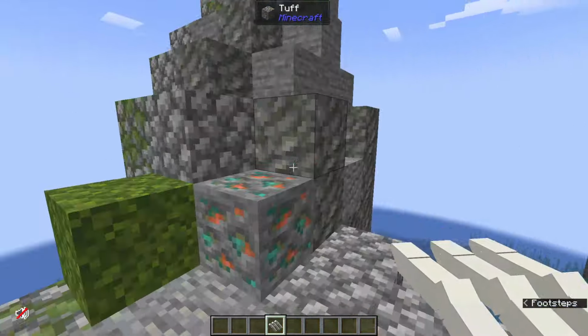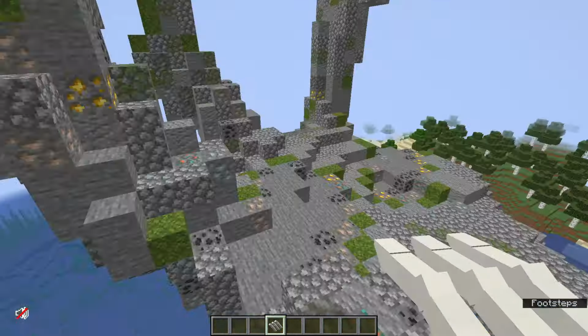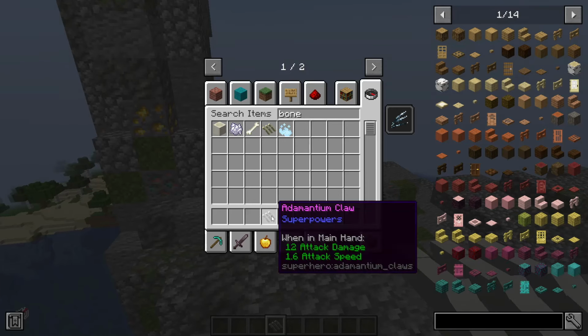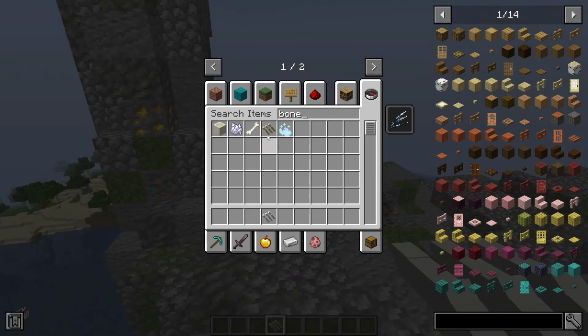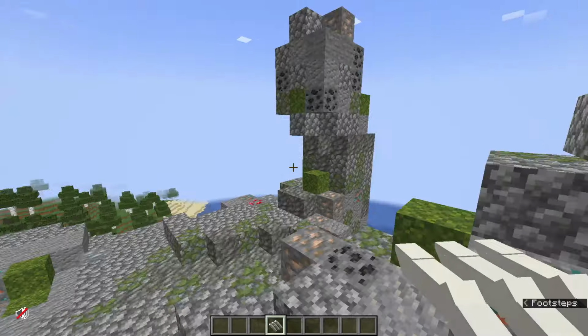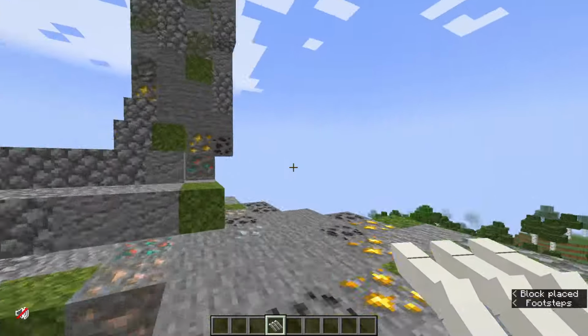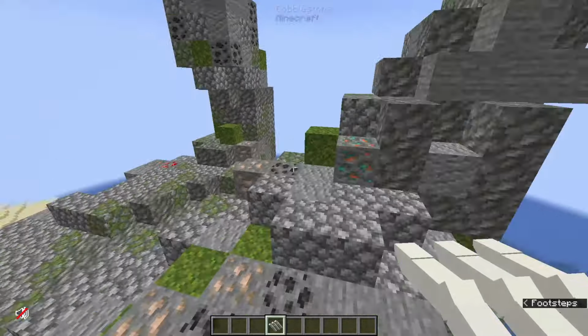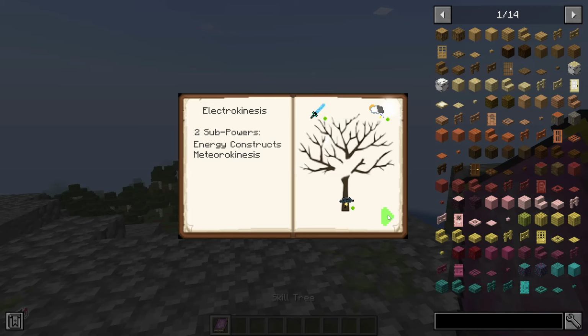Once you have adamantium claws, they will automatically turn on anytime you turn on the bone claws power, and the adamantium claws do 12 damage as opposed to the bone claws' 8. The dash attack now also does extra damage, and those are the two new improvements for the bone claws power. Let's take a look at the skill tree again.